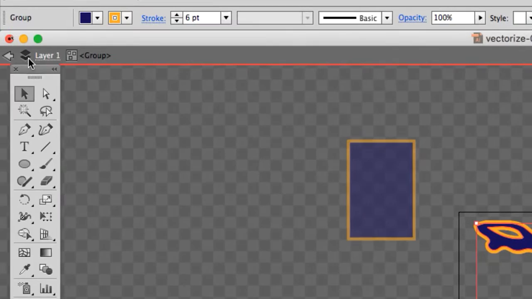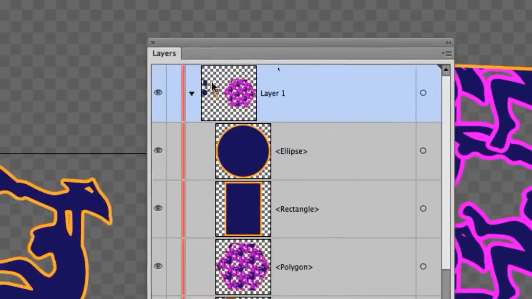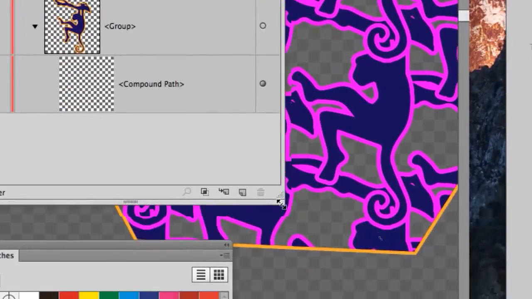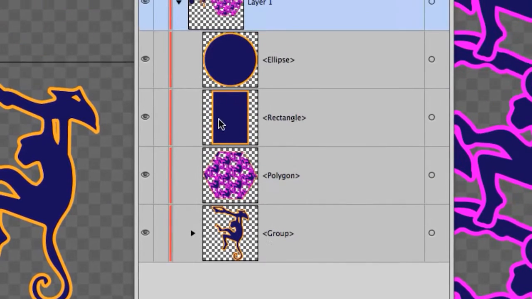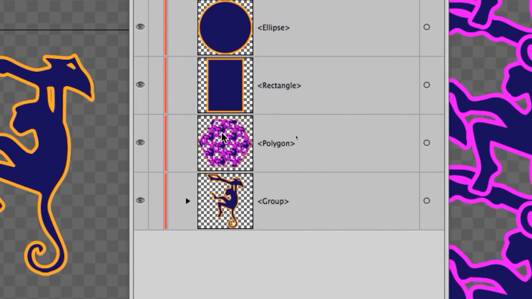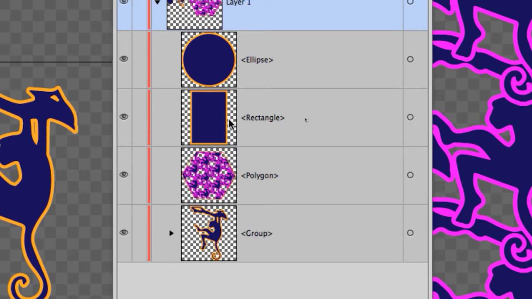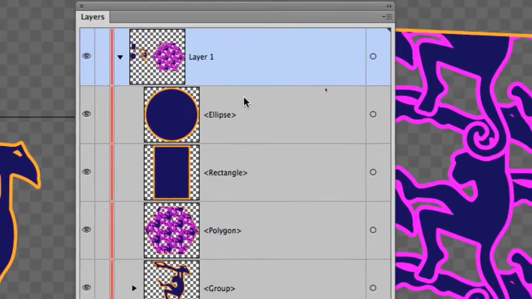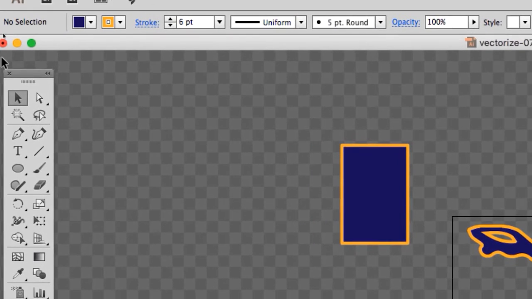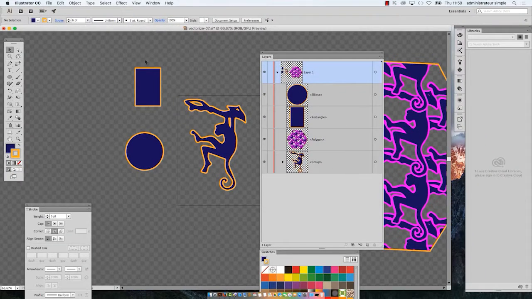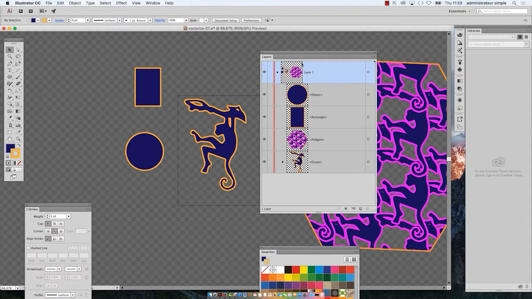And when you go out of isolation mode, you have all of the objects that are visible in the Layers panel. So, when you are a beginner in Illustrator, it happens quite often that you double-click on an object by mistake and you go into isolation mode. And if you don't know what I just explained, it's not easy to understand that you go out of isolation mode with the arrow in the breadcrumb on the top of the window.